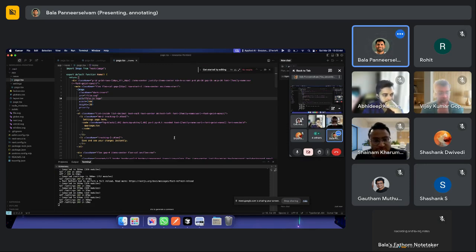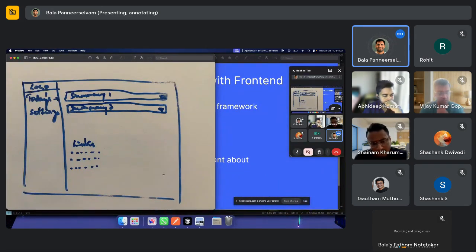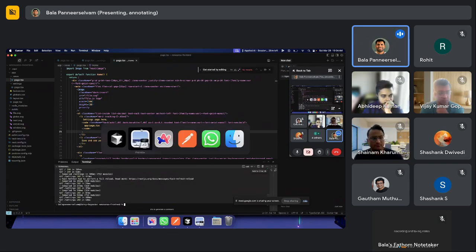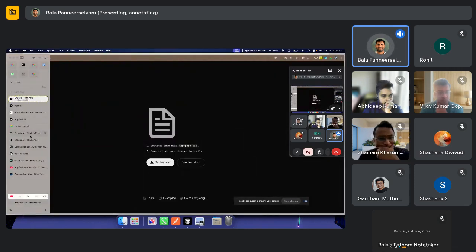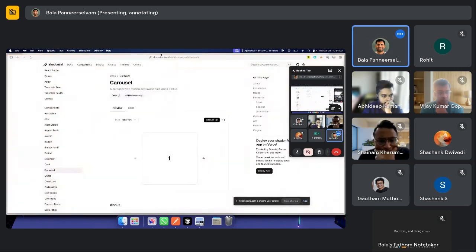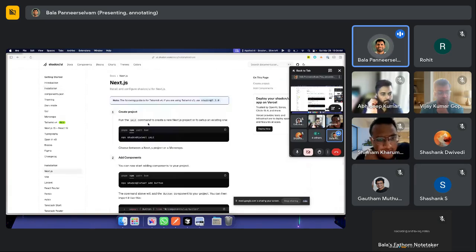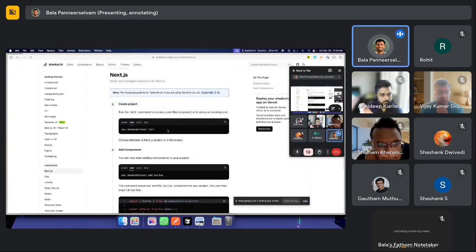Now all I have to do is go and edit the pages according to the guidelines. Before we get there, we'll install shadcn. We've not installed shadcn yet because that's going to give us those beautiful UIs that we spoke about. So I'm going to go to the shadcn installation page. The link is already there. Go to installation, go to Next.js. All you have to do is simply run this command.